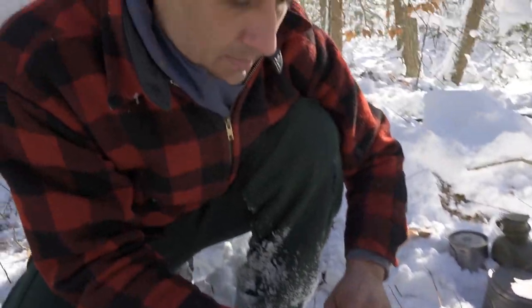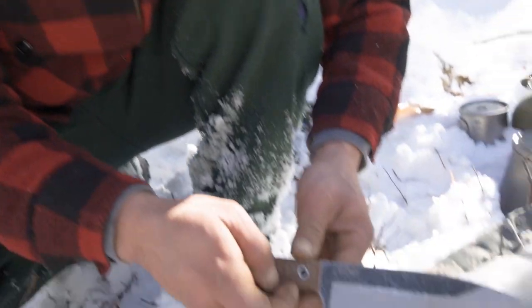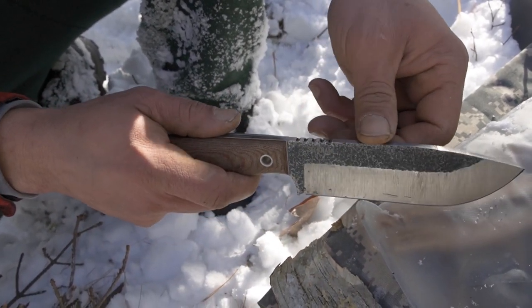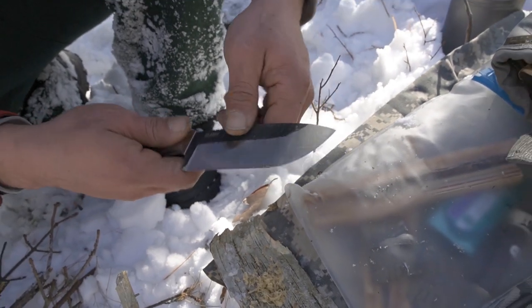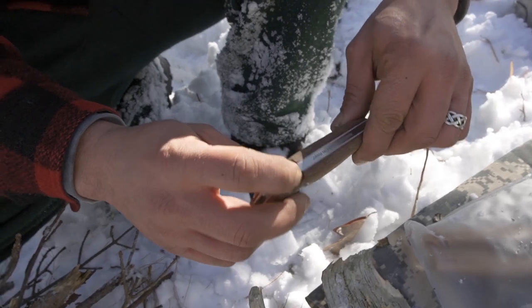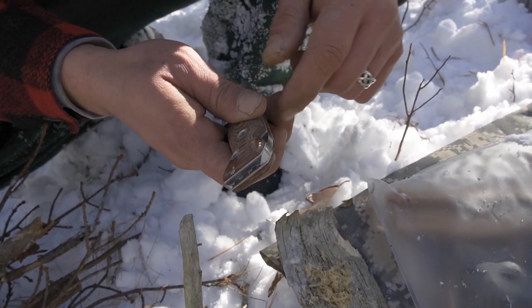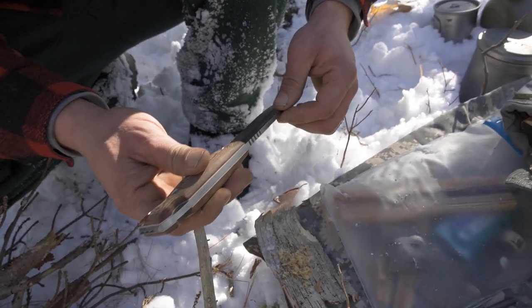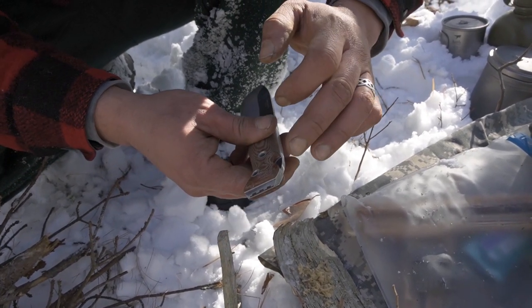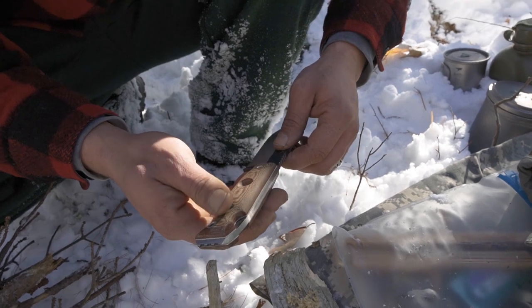One of the nice things I'm noticing about this knife that Walter designed is we have some redundancy here, which is excellent. We have a very nice, sharp 90-degree spine used for scraping, ferro rod, and/or bark. You also have a built-in striking notch, which I think is great. Some people don't want to dull the spine out, but in case something were to happen, we have this as a backup or primary, whatever you're comfortable with.